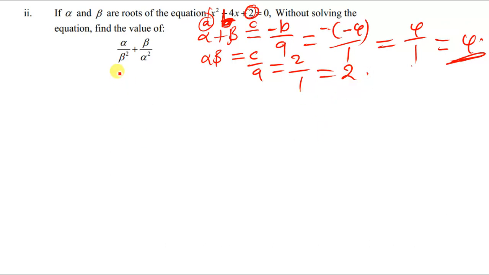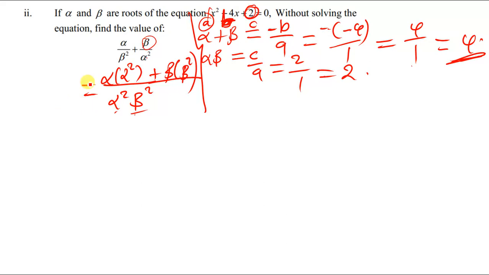So now let us simplify this expression. How do we do the simplifying? We find the common denominator. So the common denominator will be alpha squared and beta squared. And then you begin to divide beta squared into alpha beta squared, you get alpha squared times alpha. So we're going to have alpha times alpha squared, and then you say plus. Same applies to this: we're going to have beta times beta squared. When you divide alpha squared into this, you remain with beta squared, so beta squared times beta.